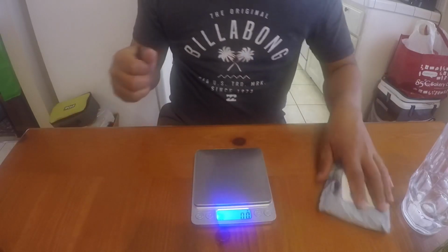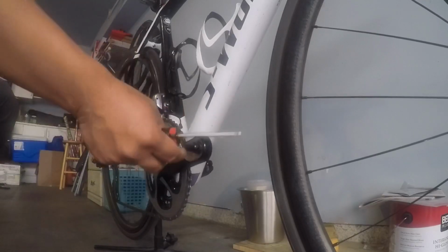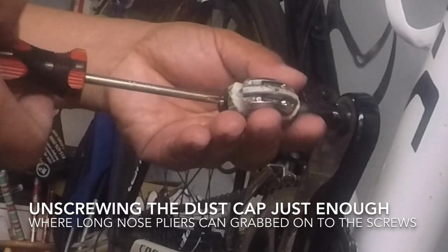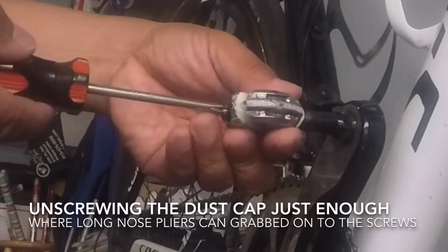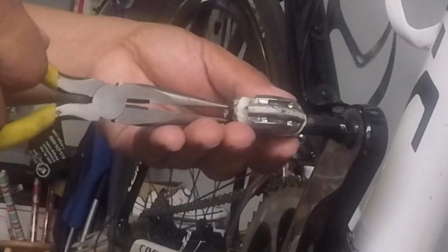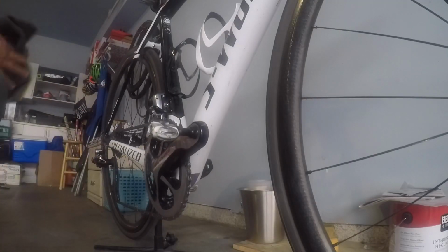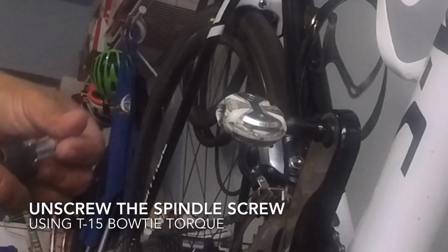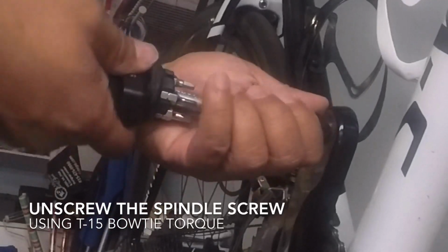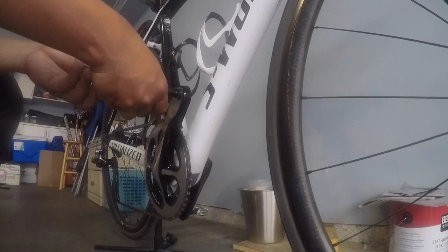All right, okay, let's do it. Let's replace it now. So what we're gonna do is remove this first before removing this right over here. We're gonna unscrew this just a little bit, just enough that you could grab this one, so when you pull it, you pull the cap off. I have this fixed torque tool, good for this one, because this one only needs 5 Newton meters. So, we're gonna remove the screw from the spindle.